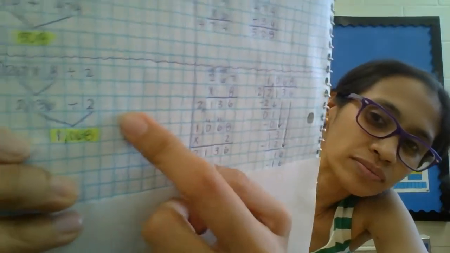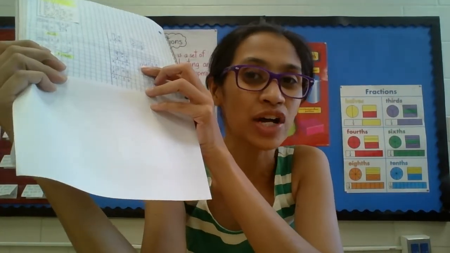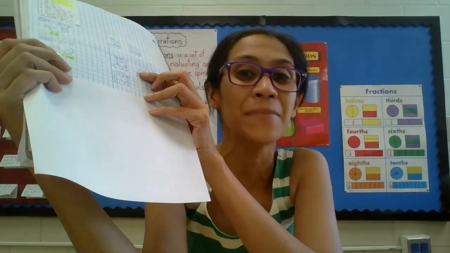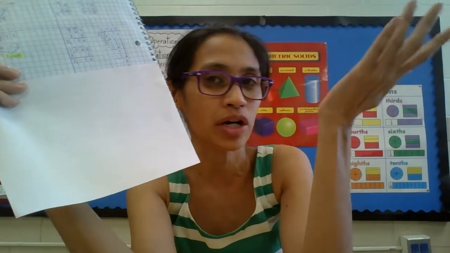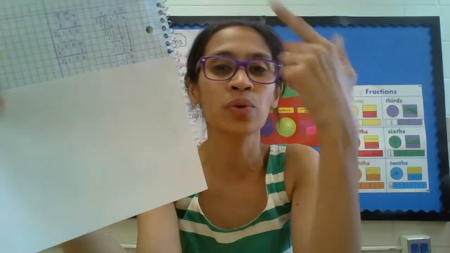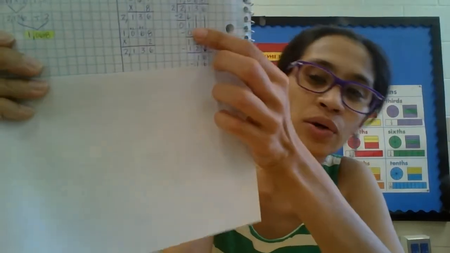All right. Now what? Divided by 2. Where is it? Divided by 2. So 2,136 divided by 2. Now, some of you are not even showing your standard algorithm for division. Unless you can prove to me that you are doing it mentally, you need to show your work. All right. Look at me. Even I'm showing my work, all right? Sometimes when you work with your mind, it gets all jumbled up. So unless you are an expert at that, and then you're going to have to prove it to me, make sure you show your work, okay?